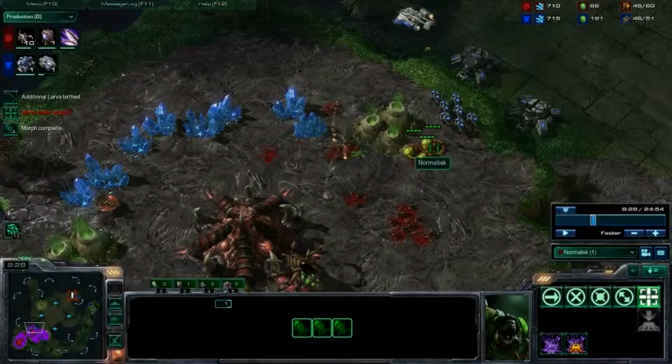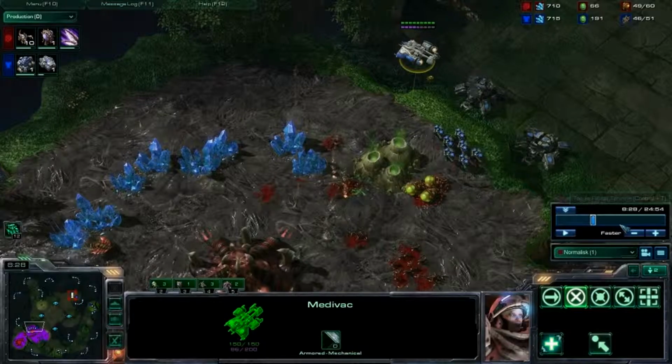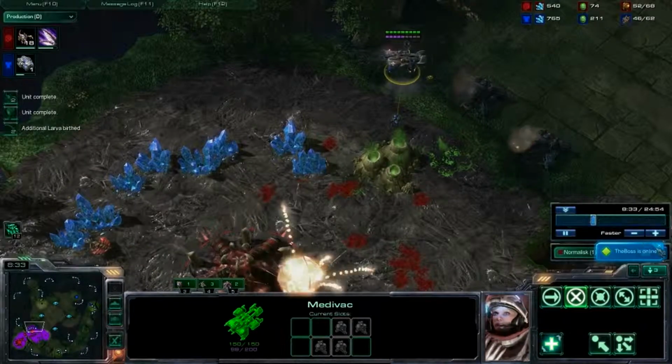These banelings come so close to connecting because I ran in with my speedlings and had them take siege tank damage while my banelings ran at his marines. But I think he actually saves a bunch of them in the medevac, which is a very good play on his part. Look at that. Oh man, saves all but one. What a play.